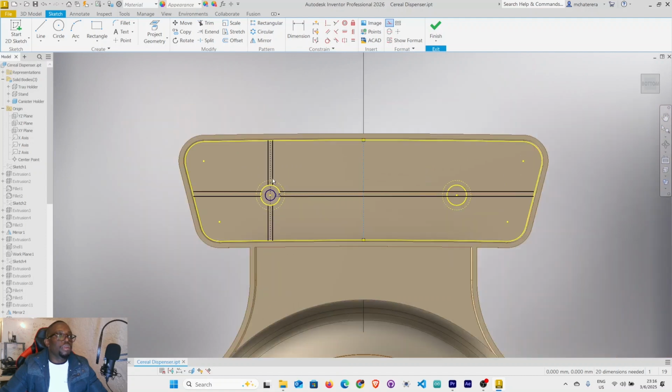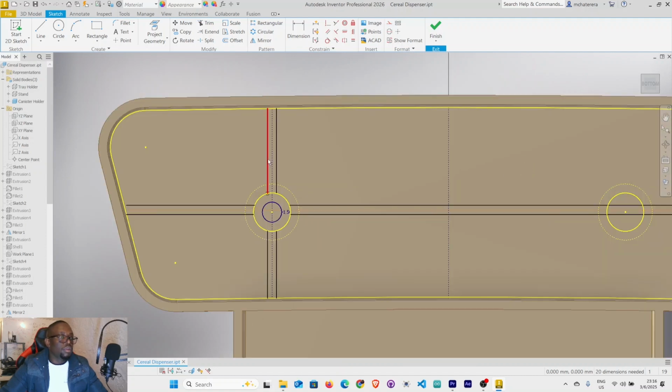So I want to mirror these lines, Ctrl and Alt, and this. Select the mirror tool, and the mirror line is this one here. Apply. Done.